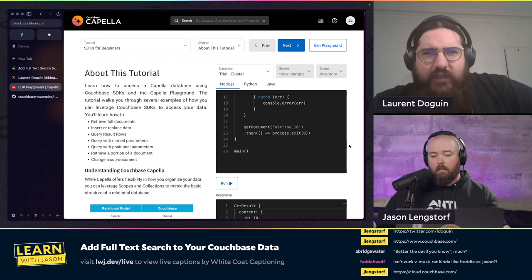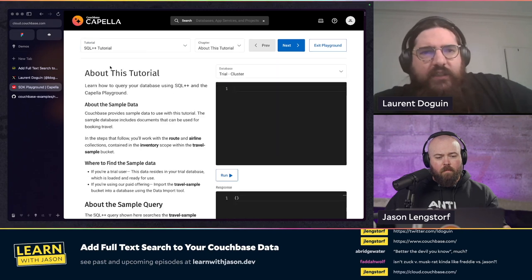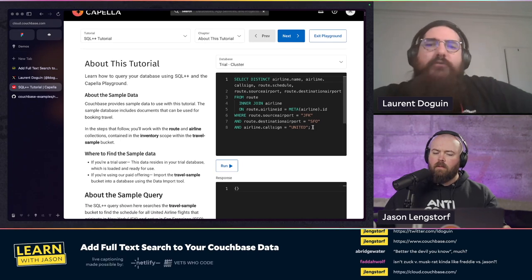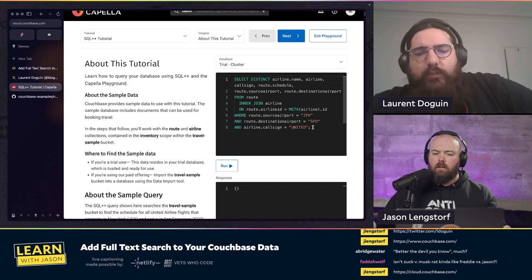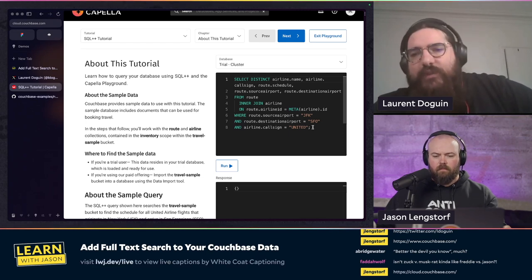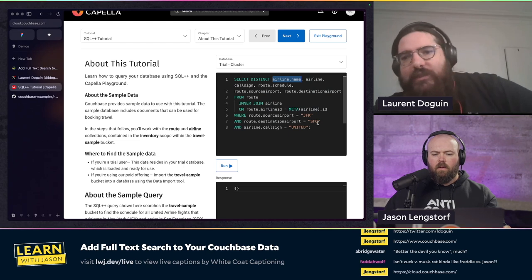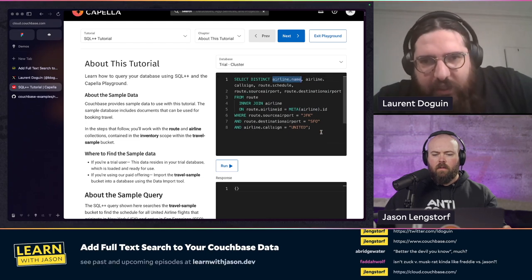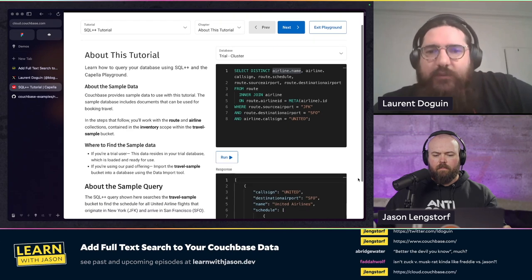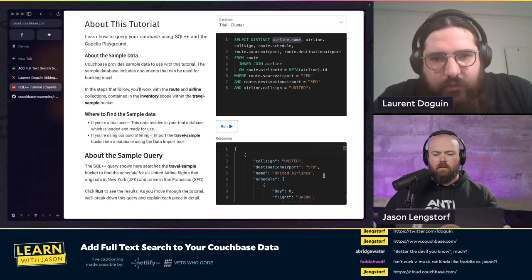So you get the code side of things. There's a bunch of steps to that tutorial. And if you select, instead of SDKs for beginner, you can select SQL++. That's the SQL that Couchbase uses. It's a SQL that's been made to be friendly with JSON, because in a traditional SQL, you mostly have scalar types. You have simple types like string. You don't have objects. You don't have arrays. You can have arrays, but you don't have objects with more fields in there, and you can have objects of arrays, arrays of objects. I mean, you get the idea. So you can traverse all the fields of your JSON document easily through SQL without any weird syntax. It's like a native SQL for JSON version of SQL, which is quite cool.